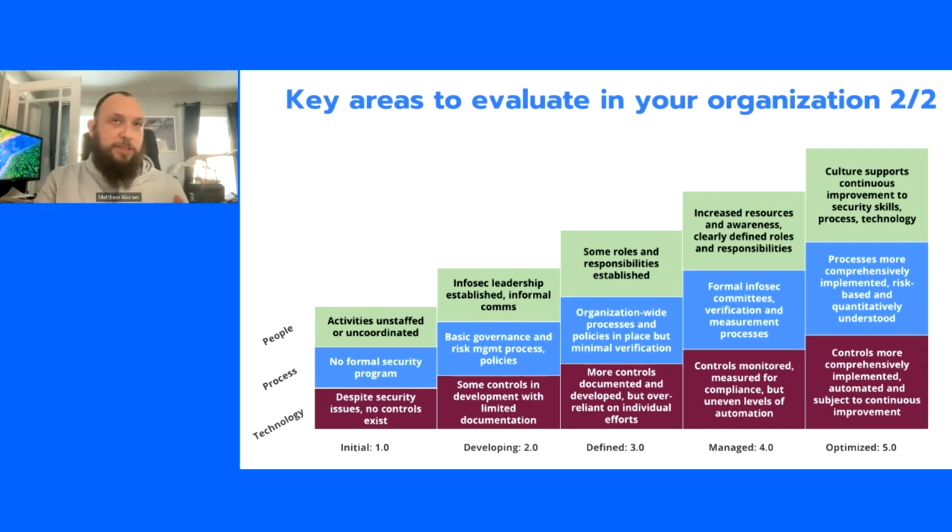It could be having tabletops with your executive team to give them an understanding as to where they fall into this big puzzle that is IT and IT security. It could be all the way to sitting down with your accounting staff and making sure they are secure and able to properly secure their AP side. But in either case, you are supporting the operations of the business. And if you can take those technology wins and support them from the process perspective broadly in the company, you're always going to get not only more funds, which is great because then you get that nice ratio, but you're also going to have more sanity.